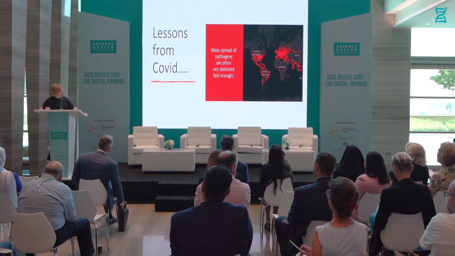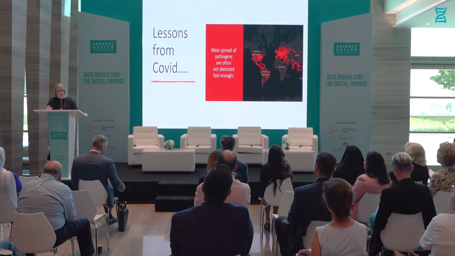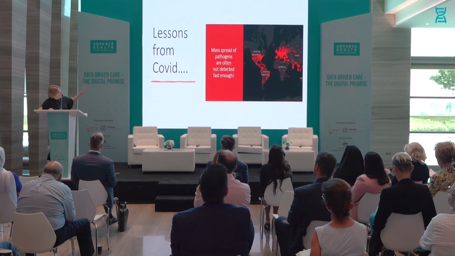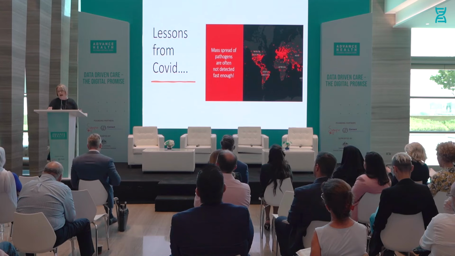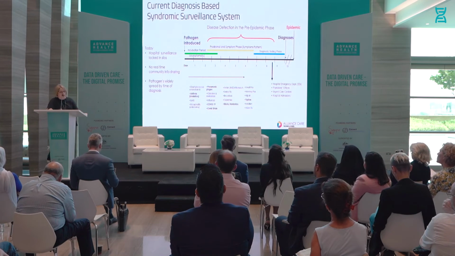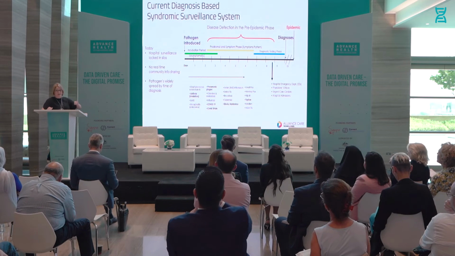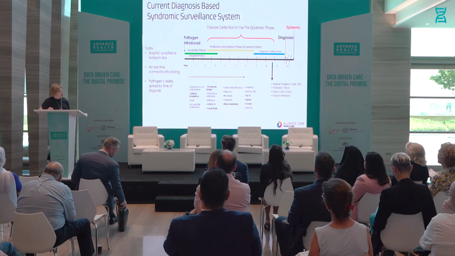The next thing I want to tell you about before I finish is COVID. What can we learn from COVID? The mass spread of pathogens are often not detected fast enough, and I think we all understand that. Now I'm introducing another partner company, Michelle over here from Allianz Care Technologies. It's another organisation we've partnered with. We've plugged our products into each other so that we can deliver the codes back to these wonderful companies and they do magical things with them.